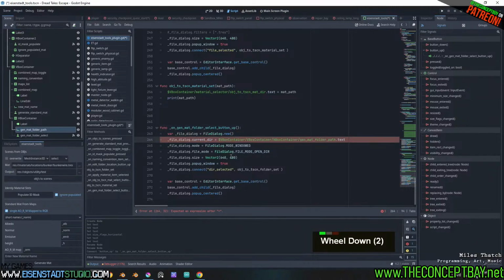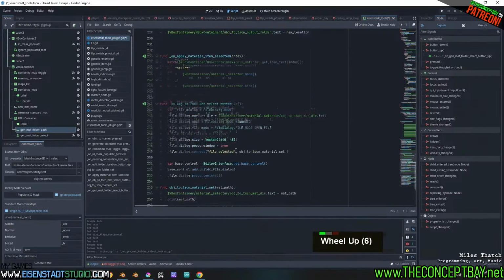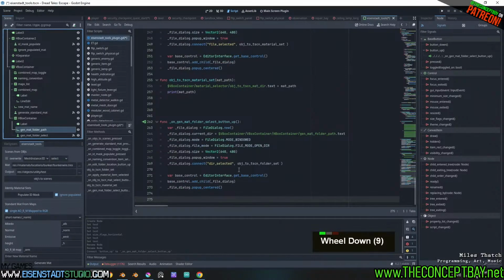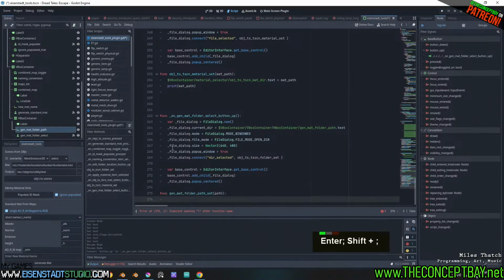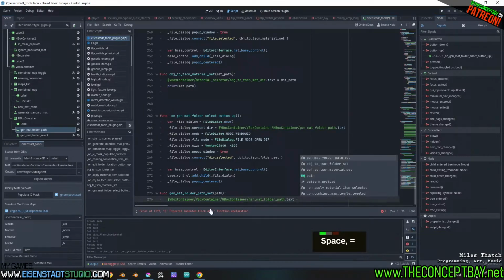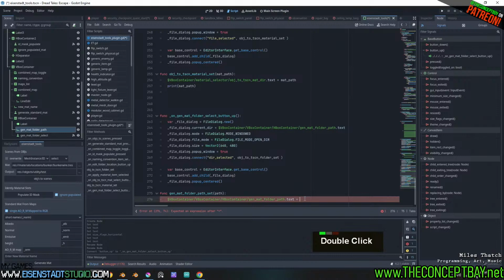Path is going to be borrowed from here. And then func generate material folder path set. Use that path.